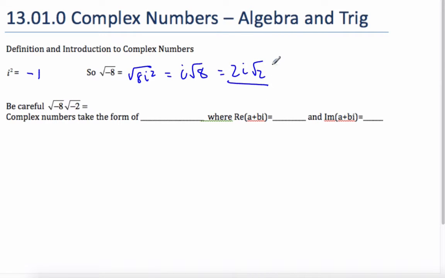That's the complex number, our pure imaginary number of negative 8 root. So when we do this scenario, though, we have to be careful here. This does not equal to root 16, which is 4, because what I'm doing, if I do that, I'm doing real operations on non-real numbers, and I'm not allowed to do that.